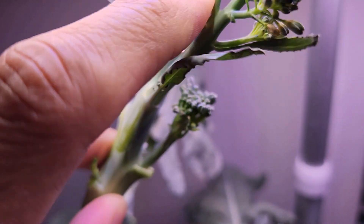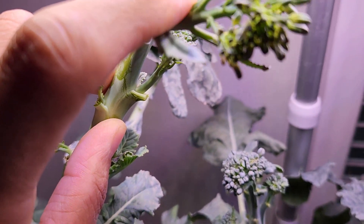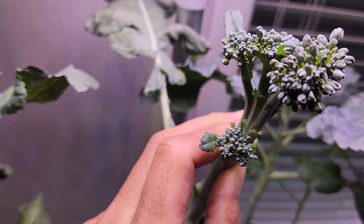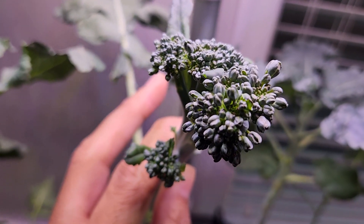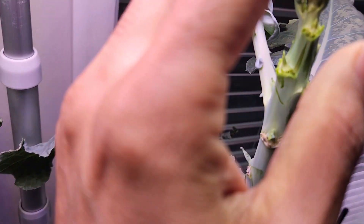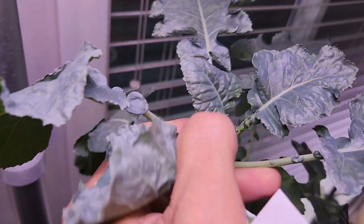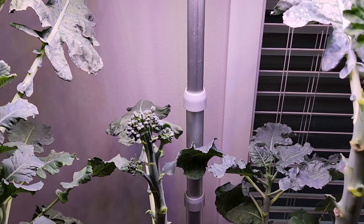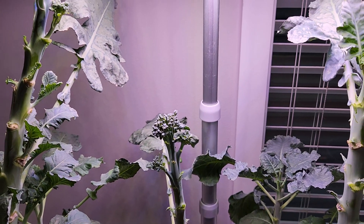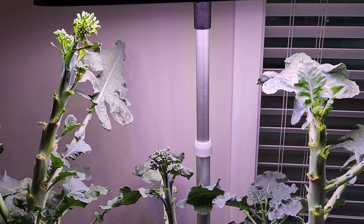It's day 101. The broccolis here are not showing any good progress — they actually started turning yellow. This is not shaping up very well. This broccoli is also not showing any progress; this was the main head on this plant and it reached this stage long ago without further progress. Surprisingly, I see another broccoli head coming on the third plant — that's kind of good news. The fourth plant still not showing any signs of a broccoli head. So overall, I got a little bit of broccoli but these plants are not very productive. This variety is probably not very suitable for hydroponics, so I am finally pulling out these plants to try something else.